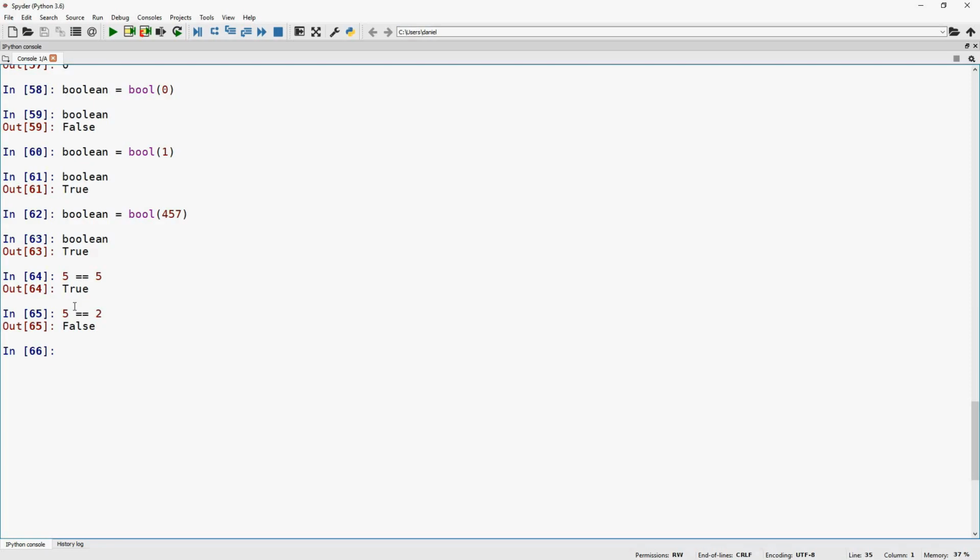Boolean types deserve their own video because they are really good at making our code smarter by making different decisions. There are many more Boolean operators that we should talk about in a little more detail. Numbers will of course come back all the time during this series, but we covered the most important aspects of integers and floating point numbers.